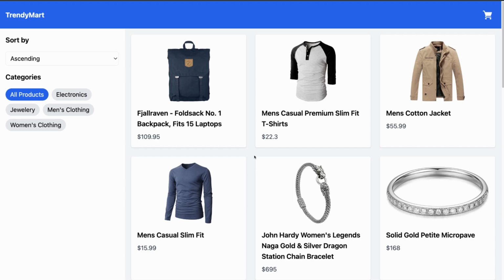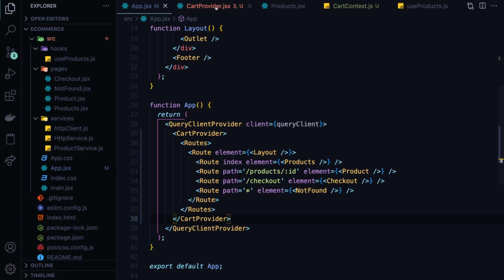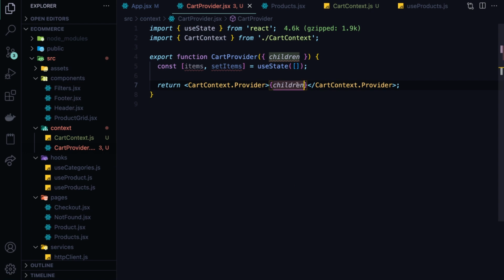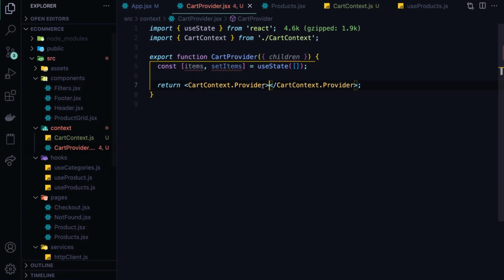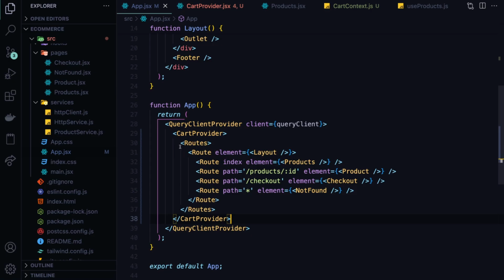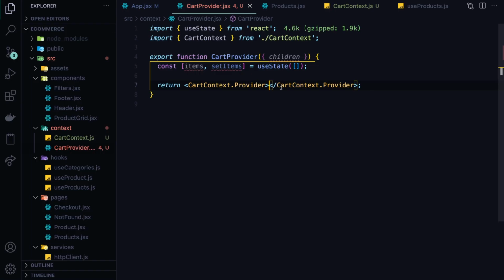Let's first understand what the props children does. If we go inside of our cart provider, and from here we return the cart provider but without the children. If I remove the children and save it, you can see that we get a blank screen. That is because in our app we are passing these routes to the cart provider, right? But then we are returning nothing out of this. So we are not leveraging that children that we have access to in this context. And that's why we are losing all of the nested components. So that is what children is in React.